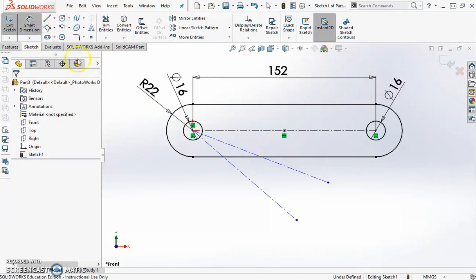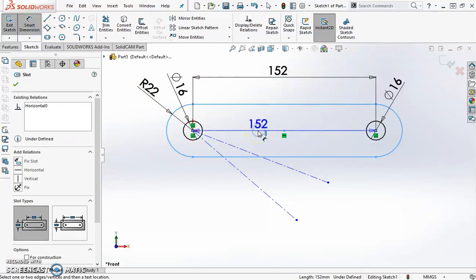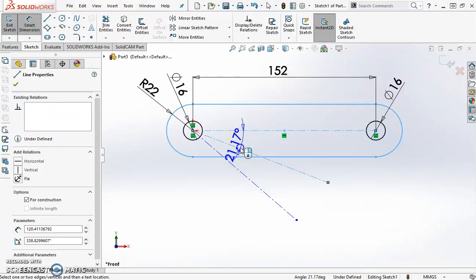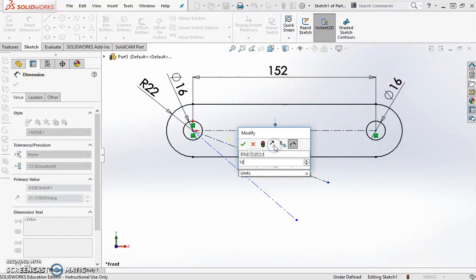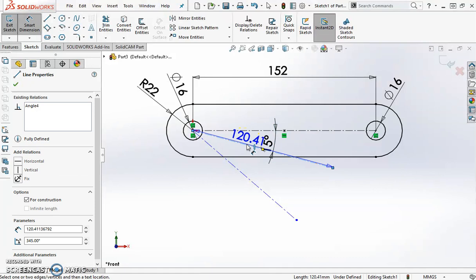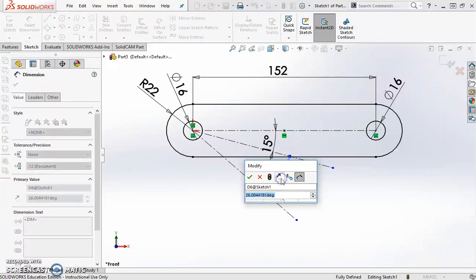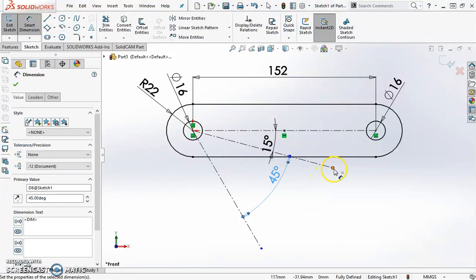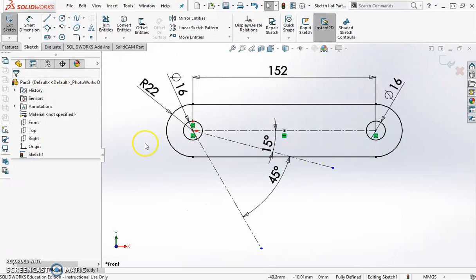But if you get the dimension tool and look close in here, it actually says 15 degrees in between the two of these. So you're going to select the slot's construction line, that horizontal one, and then the first one that you just drew, and then we're going to make that 15 degrees. Then from the second construction line, the first one you drew, to your second one, that is 45 degrees. So everything still should be fully defined. Everything should be black except for these two blue endpoints, and that is fine. Hit the green check to get off your dimension tool.